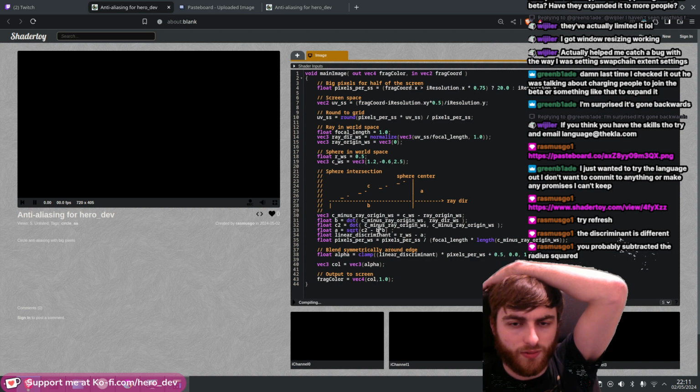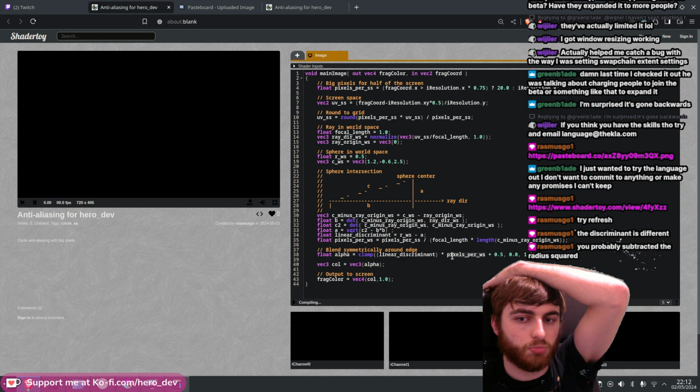Yours might be a bit different. Not sure. Blend symmetrically around the edge. So you're taking that difference between A and radius. Then your pixels per, right.